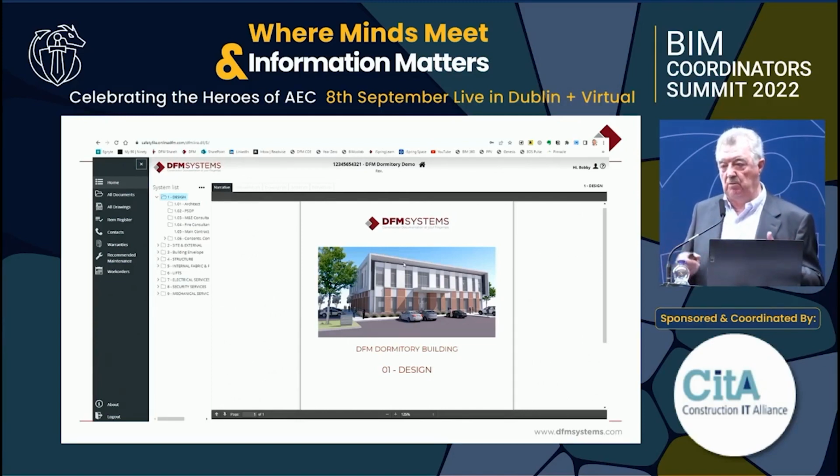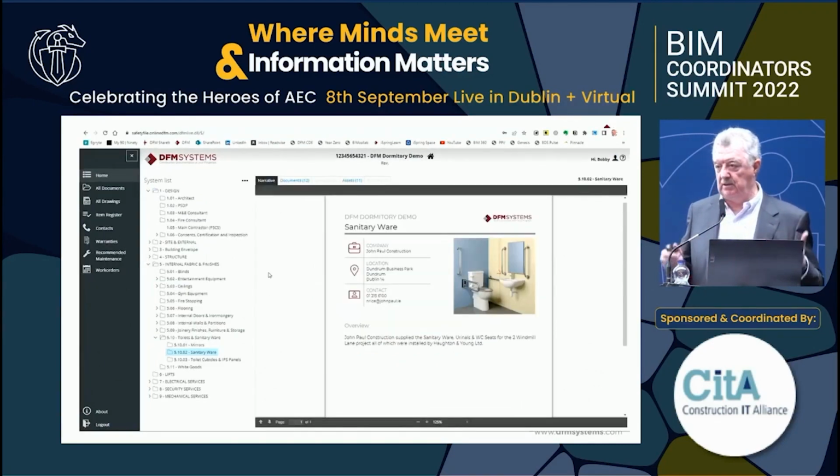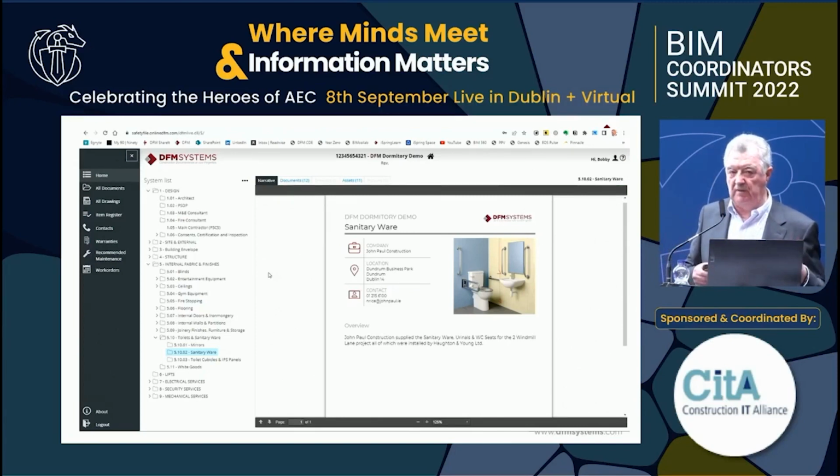So there was always only one single source of truth and one location where you had to update information if that was the case. The solution as we deliver it comes in an interface like a document management system, but it's purposely designed for handover and operation documentation. All of the information you want on any particular work package or system is contained in a single screen. You can flip between a narrative of the system, an overview of the system, the documentation needed to support it, the drawings, the 2D drawings needed to support it, and also the assets belonging to that system.